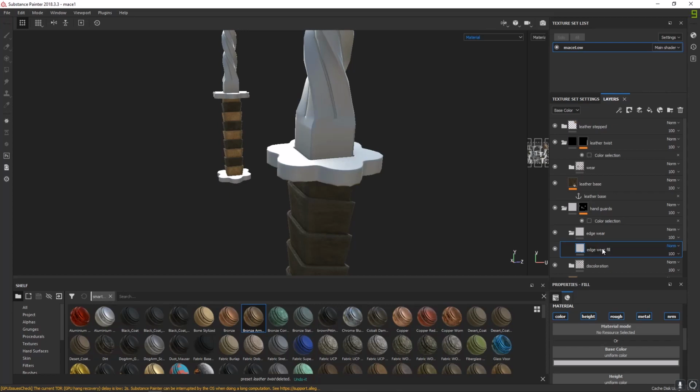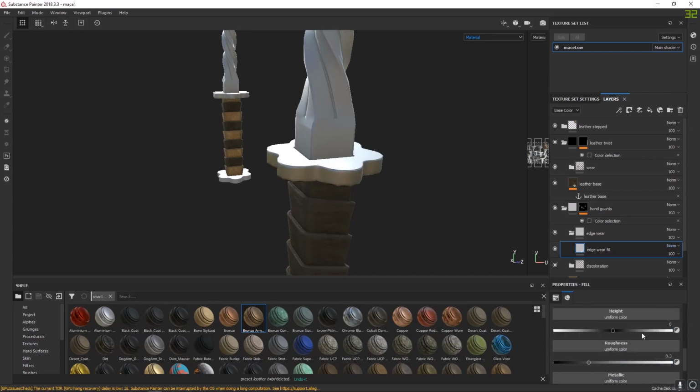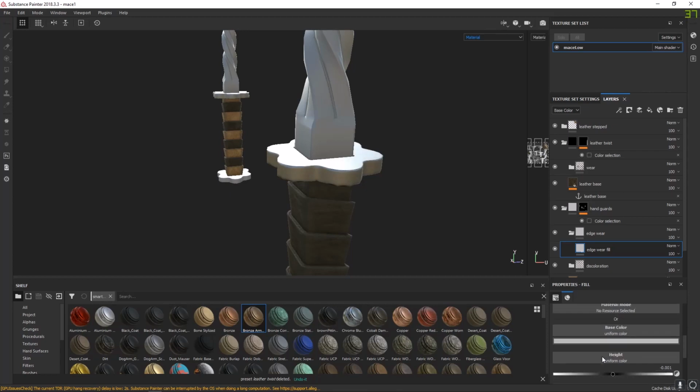Edge wear fill. We want to make this fully metal. Its height can be down just a little bit. So 0.01. Scratch is usually kind of shiny, so we'll pump that up.